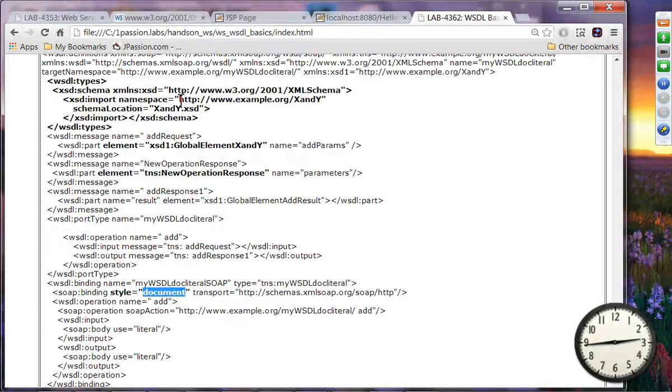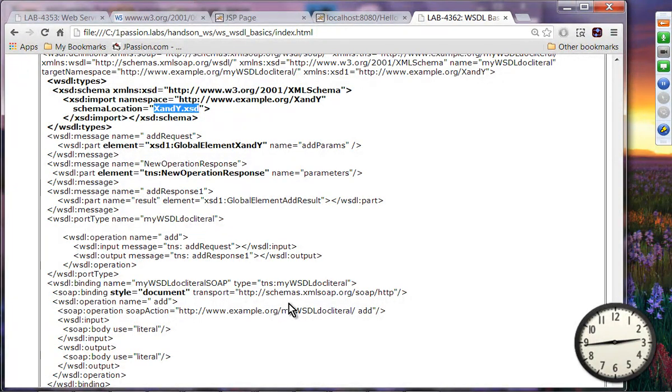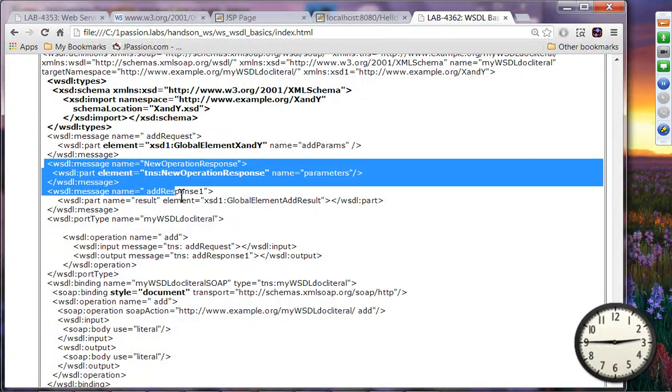In this case, the schema is the xny.xsd file, and the element from the schema is this global element x and y, and new operation response. Oh, actually, looks like I didn't change this one with the hello.